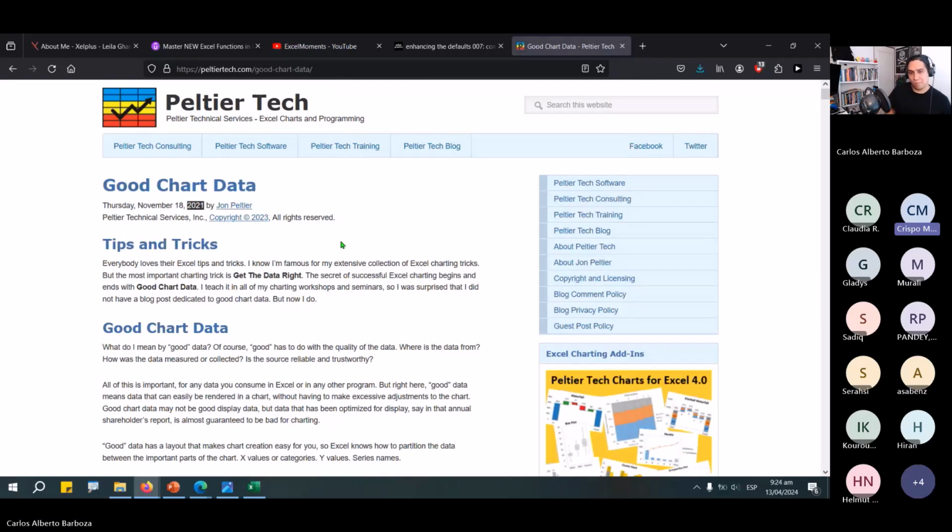Yeah, I saw it. I thought, because people tend to rush into creating charts without first looking into the data that they are charting. Even when I teach about charts and graphs, the first thing that I teach people is you need to get good data, because if you have crappy data, no matter how good you are in visualization, you are going to get a crappy visualization.